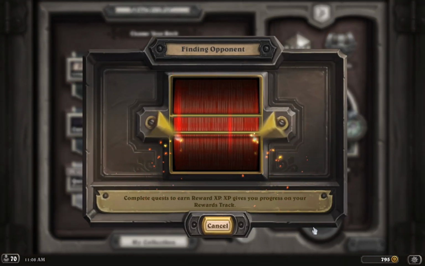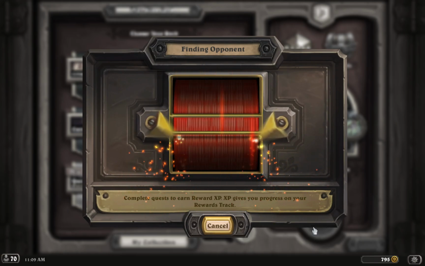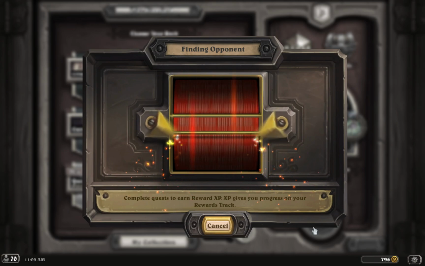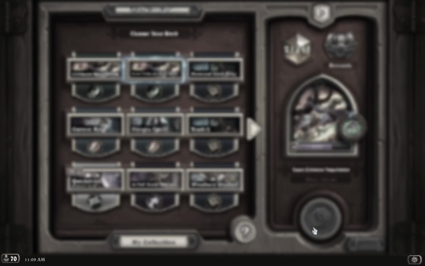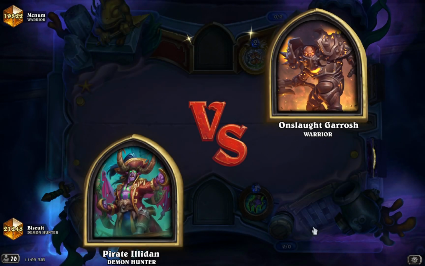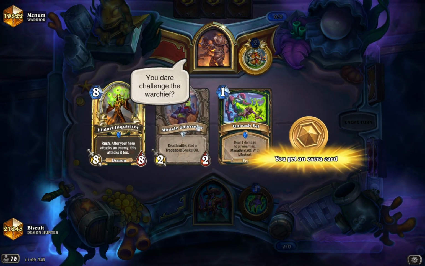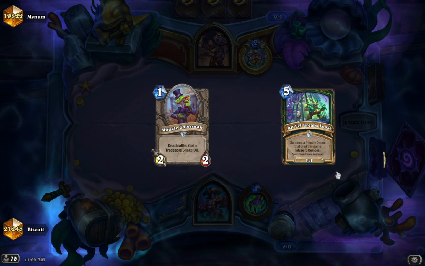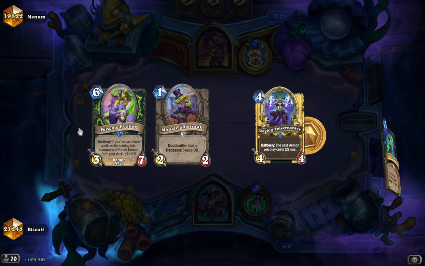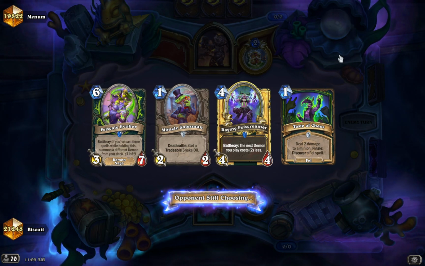Haven't really faced any meta tyrants with this list, so it's maybe not a good indication of how it feels. I guess Arena Warrior's kind of a meta tyrant. Dead men tell no tales. We want all the card draw. Maybe a Biblia might be good too. Fell Scale's not bad to have in hand. We want more spells, though. Maybe we can get a spell off of Taste of Chaos.